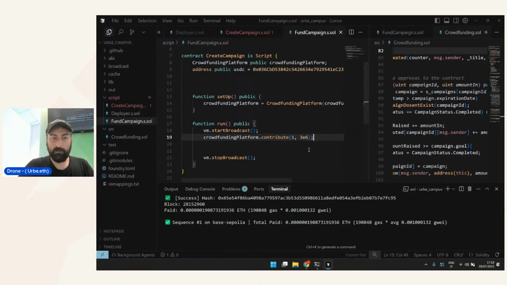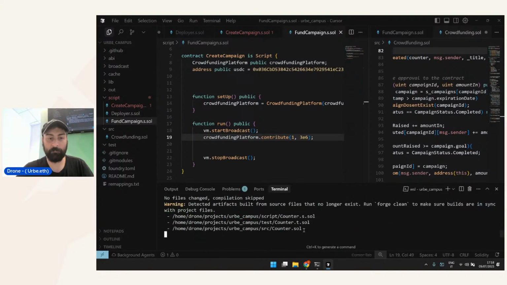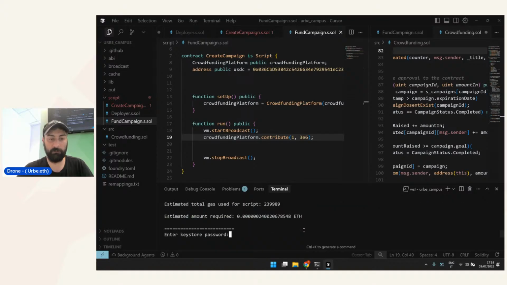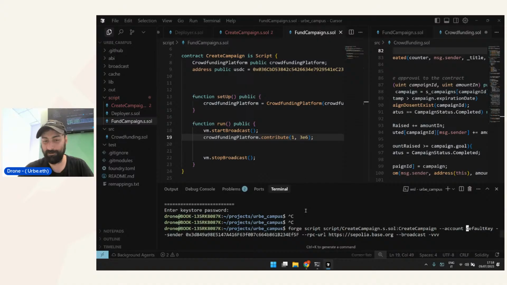And this will fail basically because we haven't given any approval to transfer funds. Sorry, that was the old script.